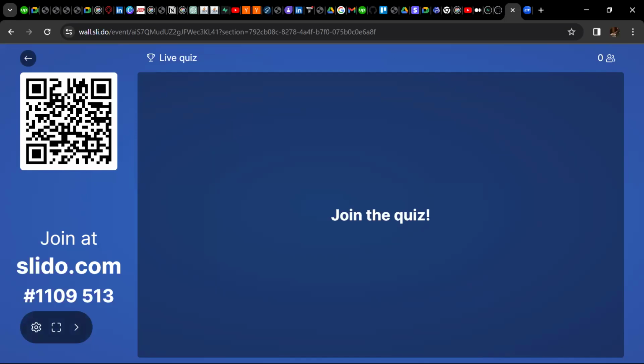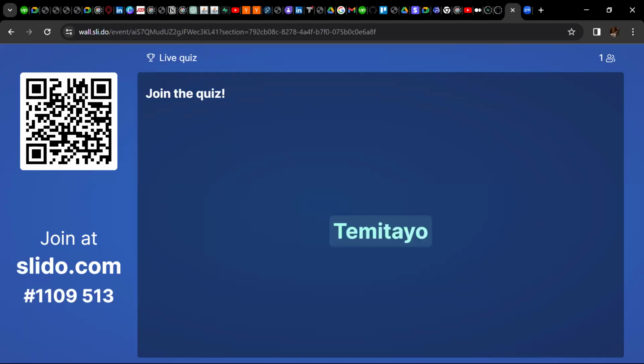You can use the QR code on the screen. Semintayo has joined. We're just going to have 1 minute for others to join. So anyone who has not joined in 1 minute's time can probably join as the quiz goes on. How to join?